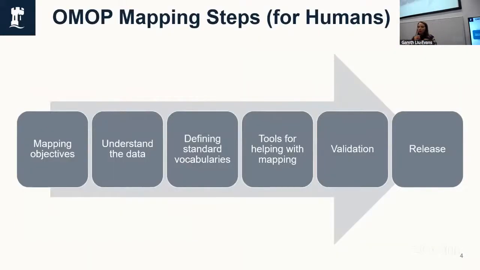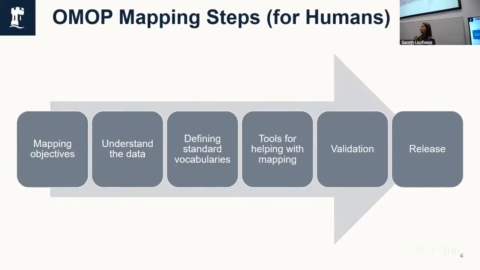So the OMOP mapping process is quite complicated because first, in the medical domain, there's a lot of uncertainty around diagnostics. And diagnostics is also based on context. So currently, the mapping process, getting the raw data and turning it into codification, requires a team of data engineers, clinicians, allied researchers, and people who have expertise in a particular domain.